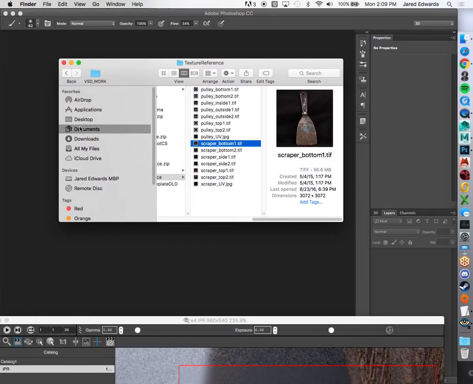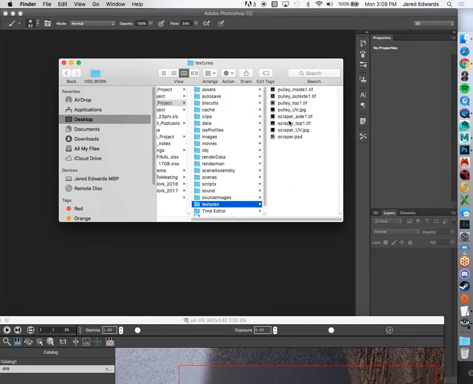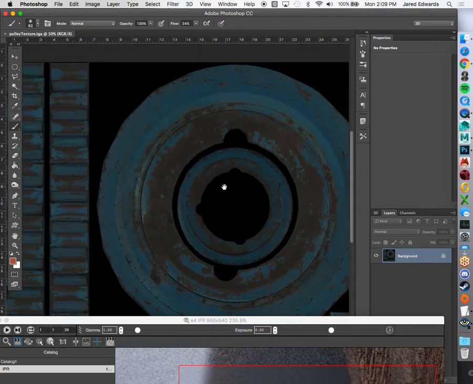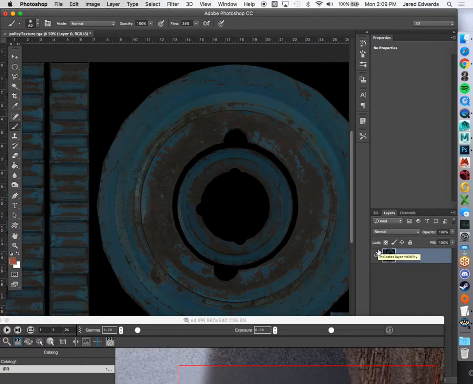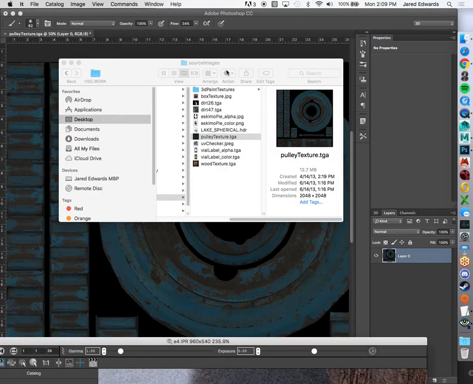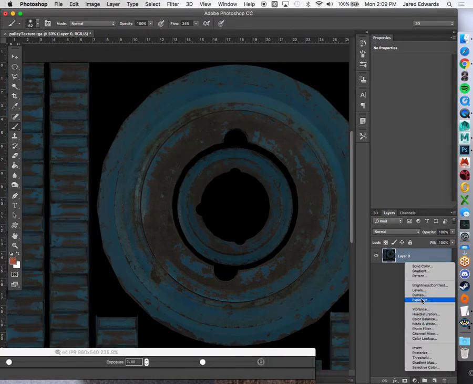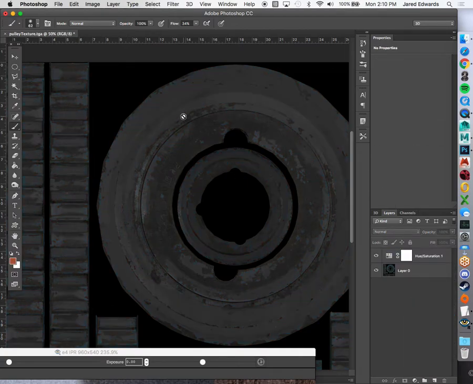Let's find it. Okay, I'm going to load in the pulley's texture in Photoshop because I want you to see what we're doing to this inside of Maya. Okay, this is the one in the lecture project. Again, it's a lot darker than the ones you guys have, but what we're doing inside of Maya right now, taking that color file and turning it black and white through this little ramp trick, is the same thing as you guys in Photoshop taking your color file and pulling the saturation out of it. We're generating a black and white texture.